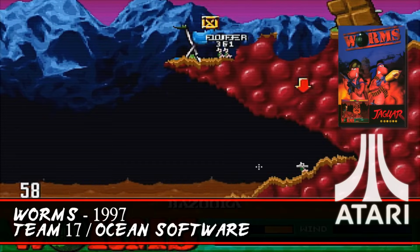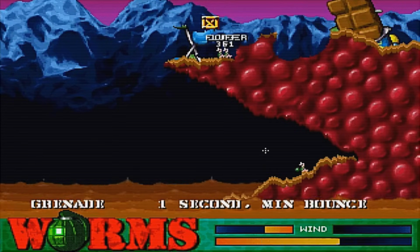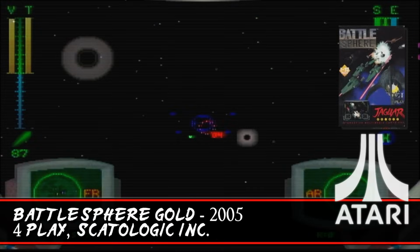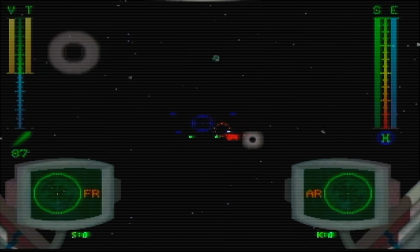As for the Jaguar, well, official games continued to be produced up until about 2000, and in fact into 2000 and beyond, and this is in fact thanks to Hasbro. Rather than stuffing away the rights of old inventions in a dark cupboard and leaving them to fester, Hasbro actually released all the console's rights, opening up the platform for anyone to publish on.